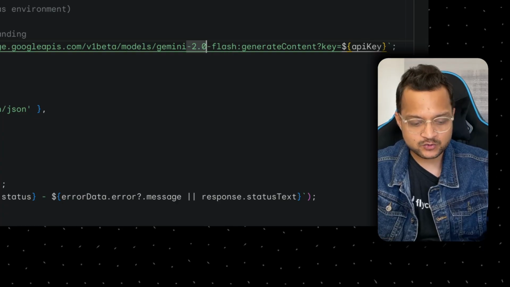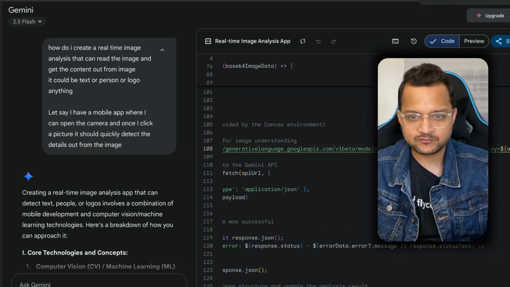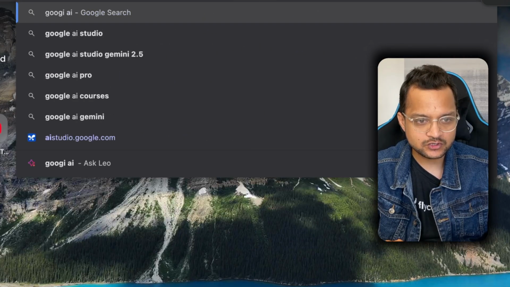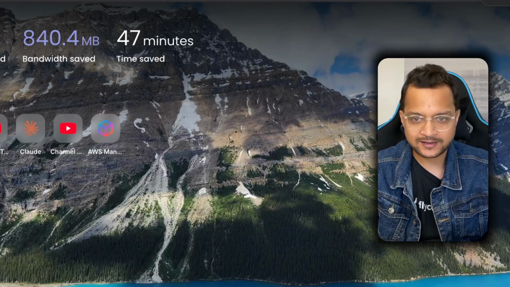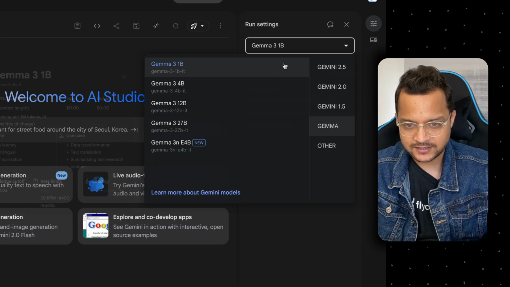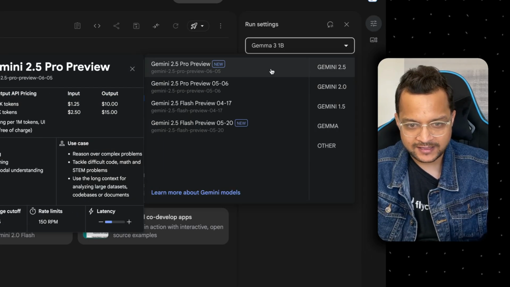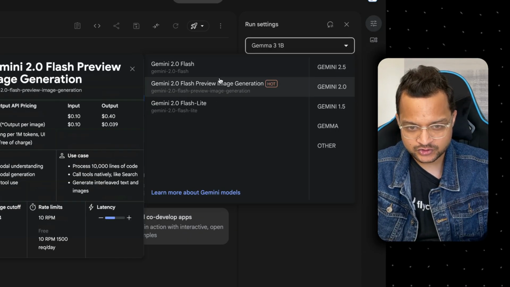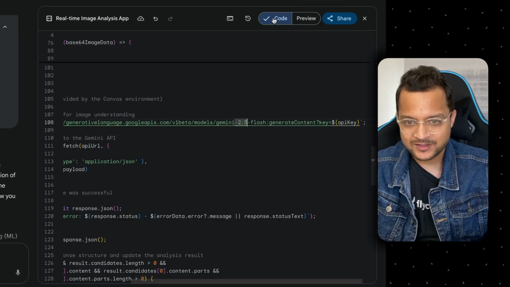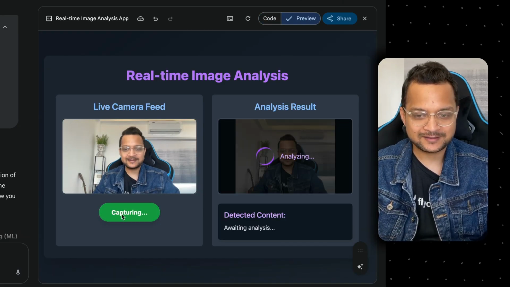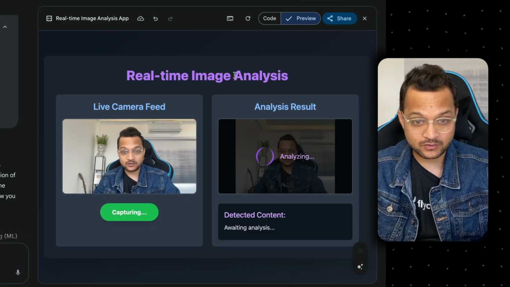And can we do Gemini 2.5? Because I believe we also have Gemini 2.5. So in Google AI Studio, I can just go here and check which flash version we have. So let's open it, and 2.5 flash is there. Okay, we do have the preview one, but I'm not sure if it's going to work or not. So let's see. I will go to the preview and take a picture again, and this should work.